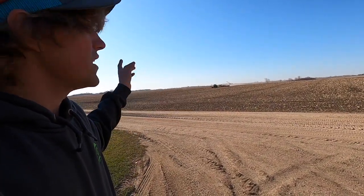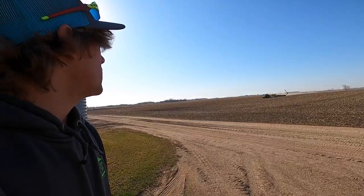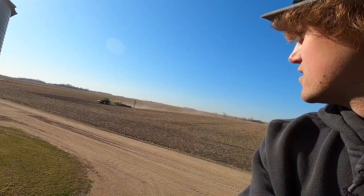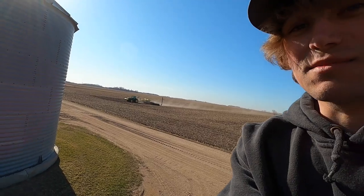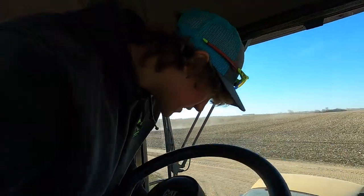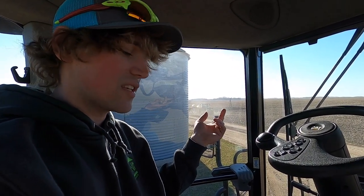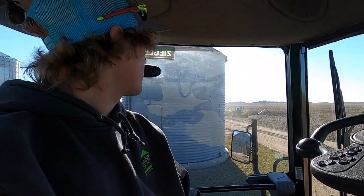There's dad — he is just finishing up in this field and he's going 28 miles down the road to our farthest away field to plant about 124 acres. I've had a lot of people ask why we went with a high-speed planter instead of a bigger one. We were thinking of going to a 90-foot planter, but it's big and clumsy, and it actually is cheaper to do this high-speed kit than to purchase even a used 90-foot planter. We needed more acres — we got a faster planter.